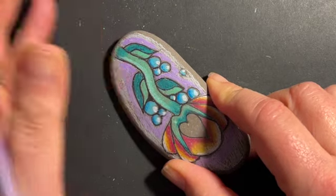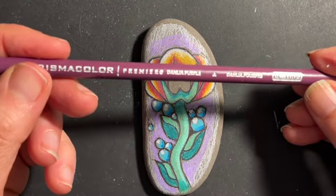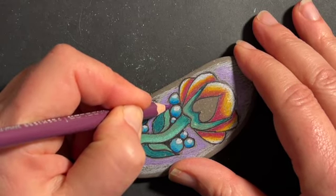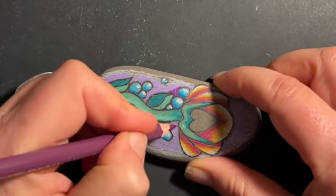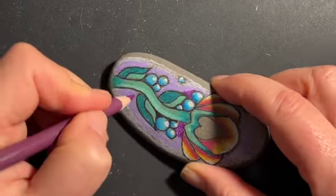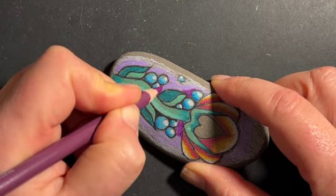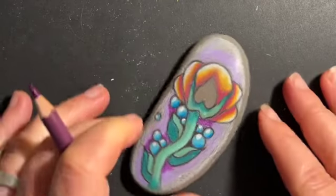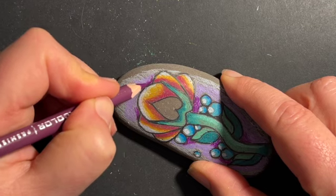And then what I'm going to do is pick up a little bit of that darker purple. I love that Dahlia purple, PC 1009. And I'm just going to create a couple of shadows in here just to keep this really nice and rich. So you'll see me just kind of poke through in these little corners that make this a little bit interesting. I'll come down in here, over in here. You know, I'm looking for those little crevices. I'll even go up top and add a couple in here and over here.